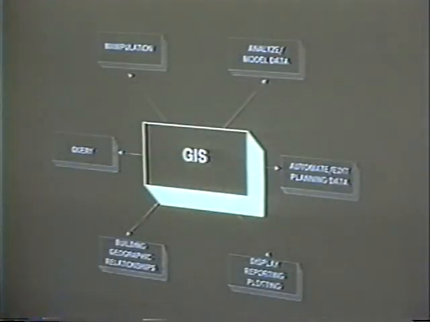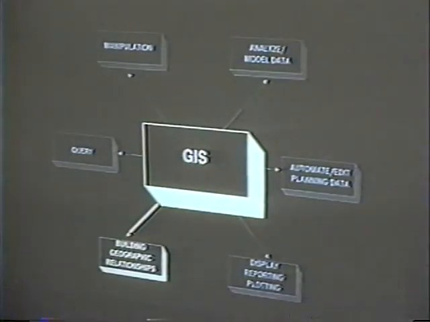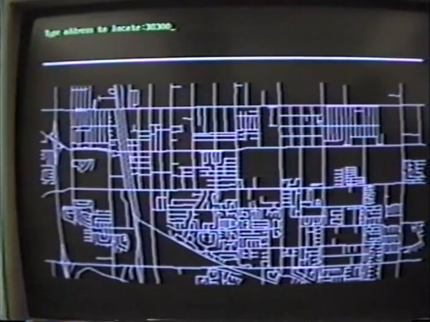In addition, master planning requires a large volume of data collection and analysis, and a GIS has the ability to categorize and maintain information that can be easily retrieved and studied. There are several advantages to the GIS approach. A GIS provides the ability to relate planning information to a geographic area in the district and to build geographic relationships between the planning data. For example, the simple location of an address can be determined from a map of the district.